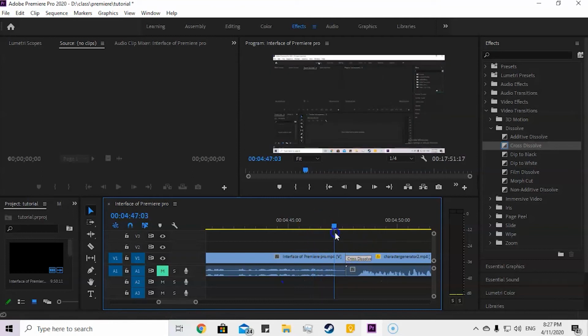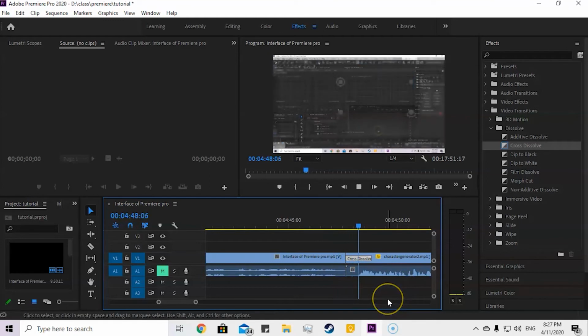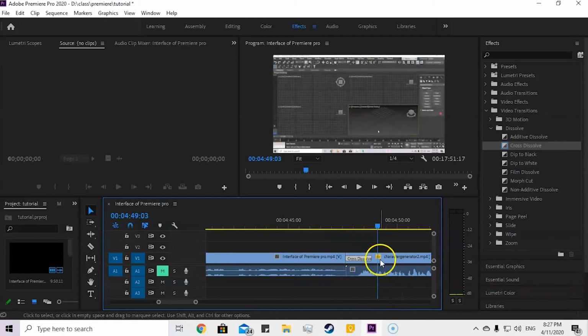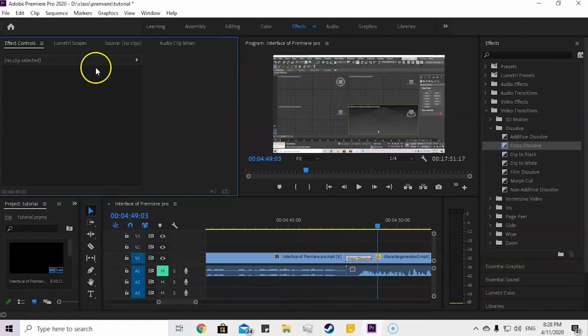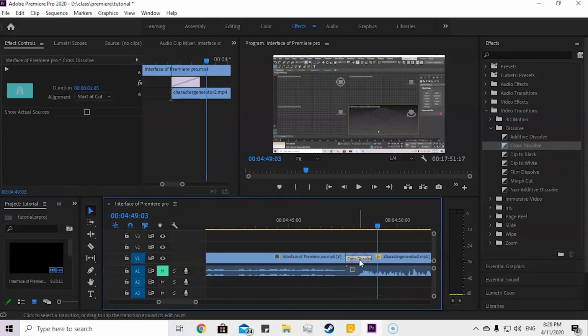Okay, so now what's going to happen is it will overlap and cross to make a fading effect. So I'm going to click. This is the cross dissolve. I can increase it and I can decrease it as much as I want. So in effect controls, I'm clicking on the video, I'm clicking on cross dissolve.